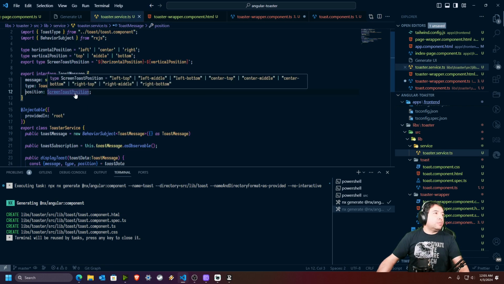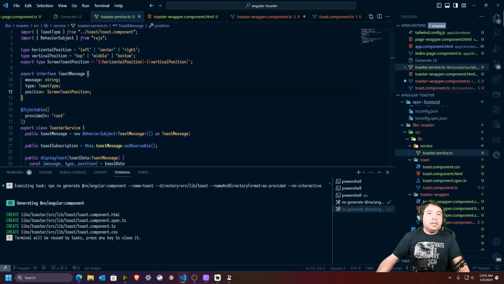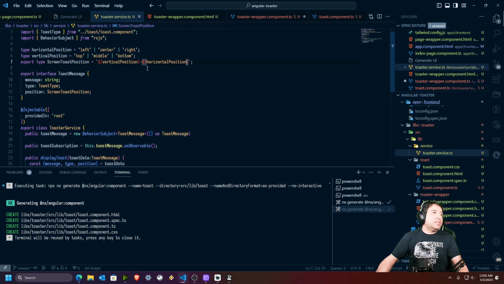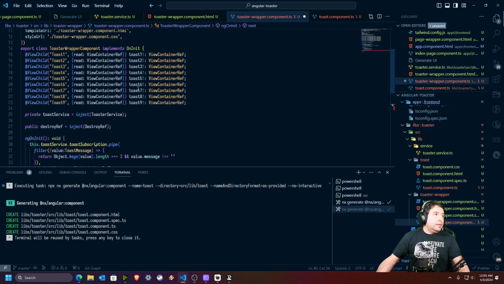The position type is a screen toast position. Let me see. Oh yeah, first is vertical, my bad. Vertical position or horizontal position. So that matches what we have in our wrapper here. Our wrapper should match the right position according to whatever I set up here.